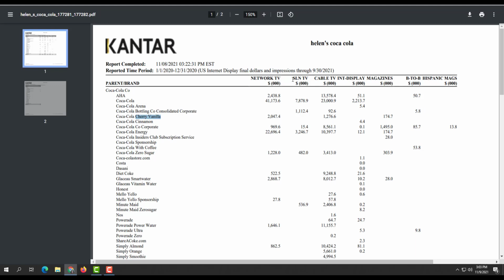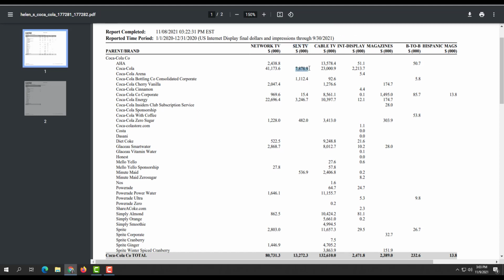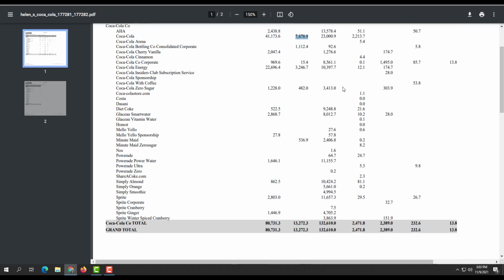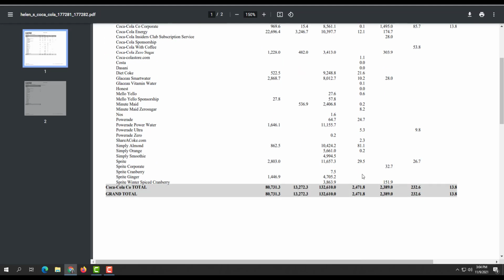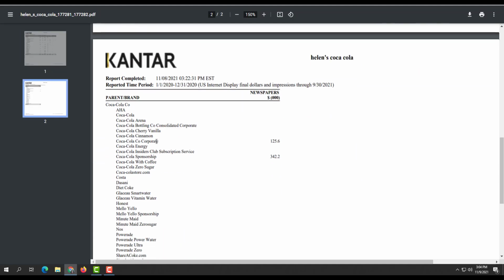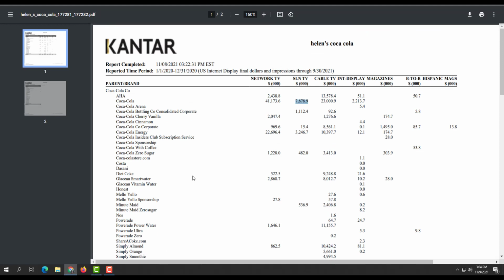Some of the categories are now abbreviated, but it's easy enough to understand. And this is telling you in millions. You would add three zeros to anything you see here, sometimes in hundreds of thousands, how much the spending was. And there's one little category over here on the next page, which would be newspapers. But most of it was on one page.